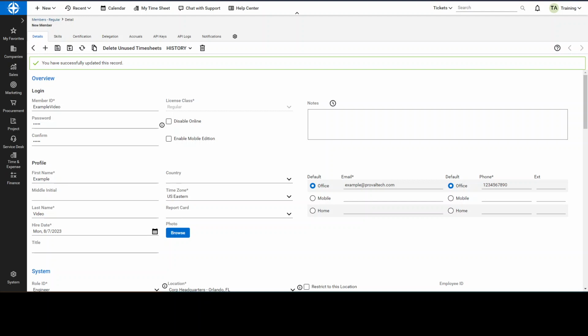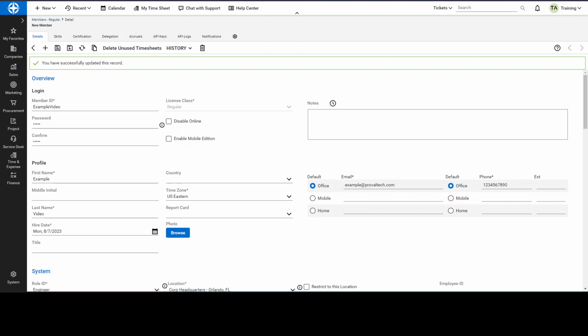Today I want to go over how to set up self-enrollment, multi-factor authentication or two-factor authentication for new members in PSA. I was working with a partner recently on this and they said they were wasting a lot of time helping the users get their MFA set up, so I thought I'd make a quick video that might help out some other folks that might be dealing with this problem.